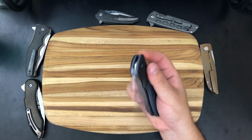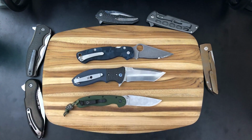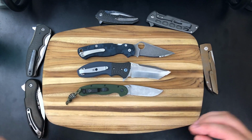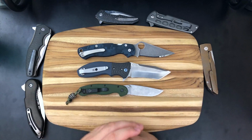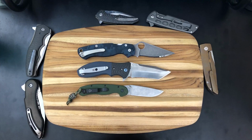So let's go ahead and get some specs real quick. I'll just do a quick little size comparison for you guys. You can see that the knife is a little bit shorter than the PM2, obviously going to be much thicker, being one of those, what I've called in the past a fatty custom, and the Rat 2 is going to be completely dwarfed by the snap.